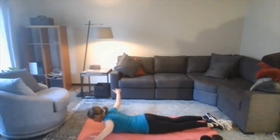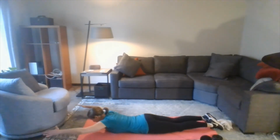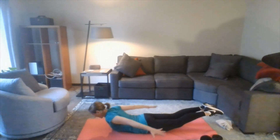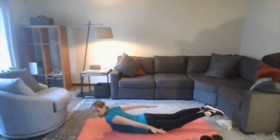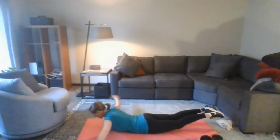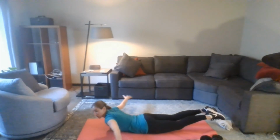Good. Squeeze those shoulder blades back and down the entire time. Even as my hands come overhead, my shoulders are away from my ears. If you're looking for added intensity, lift both legs, squeezing the legs together, and you'll feel that Superman or that Superwoman pose and that work in the low back, in addition to that shoulder motion. 45 seconds. 10 seconds to go. You're doing great.